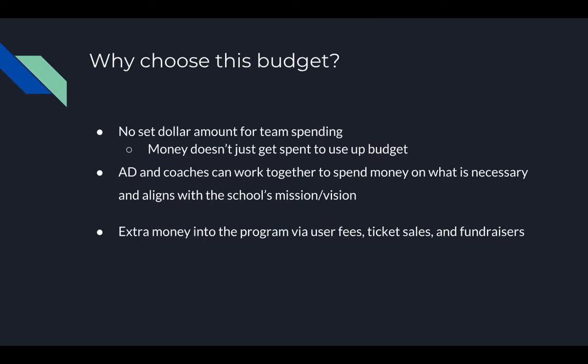So giving money to things that are going to help the school and the program and the students overall is going to be useful. Extra money is brought into this budget via user fees, so paying to play, ticket sales, and fundraisers, both by the booster clubs and by the general athletic budget, which we'll go into shortly.